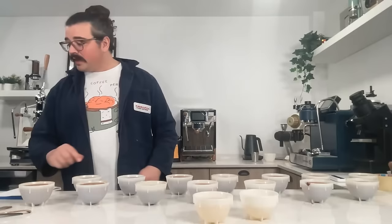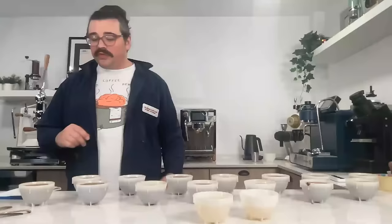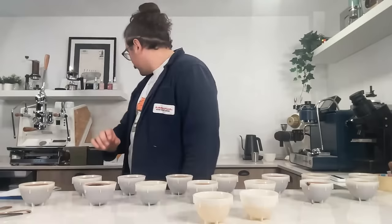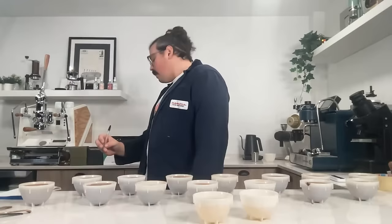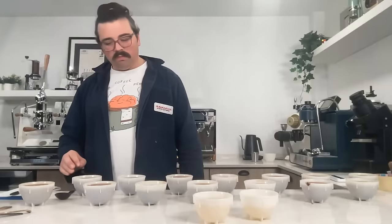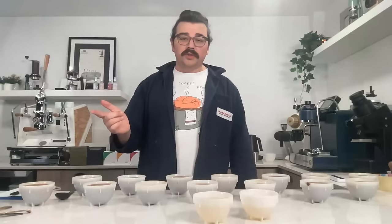I'm excited about it. So 13, I was not a fan of. It had some interesting things going on. It says number 7. Okay, so this was the Nestor Lasso from Replica. I was not digging this. Which is wild because this coffee, I had it roasted by both Kyle Rosell and Scott Rayo, and both of those were much better. Scott's was really nice, actually.